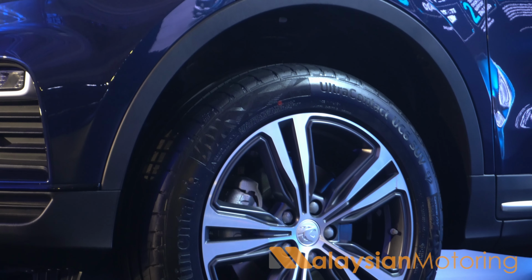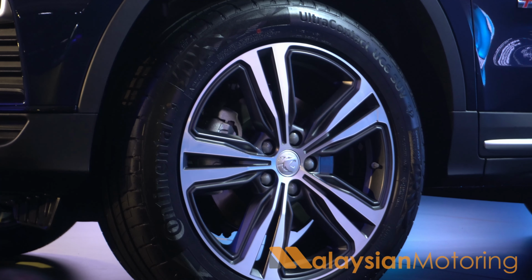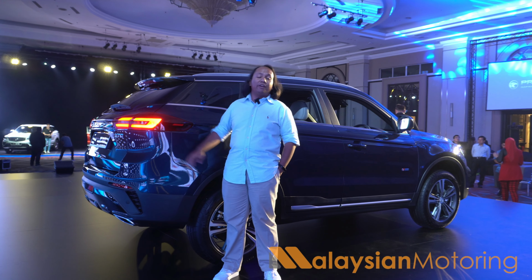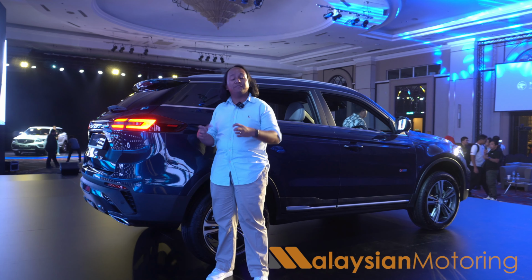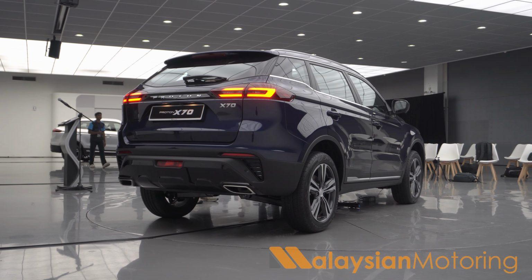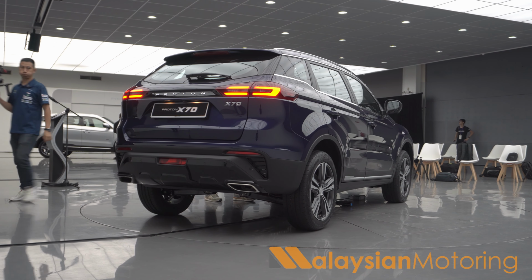Aside from that, we now also get new 19-inch wheel designs for the Premium and Premium X models, whereas the Executive and Standard models get the same overall wheel design. Now, at the back, there are very few changes to report, limited to just a reprofiled rear bumper in order to improve, again, the sort of visual heft or lack thereof of the rear. It is worth noting that Proton has actually brought up the black section a little bit further up into the bumper in order to, again, reduce the visual height of the car and make it look a little bit lighter and a little bit more lithe.